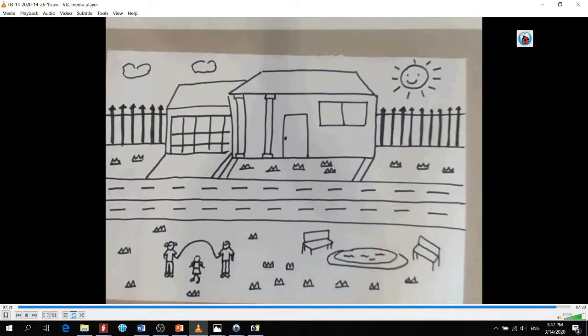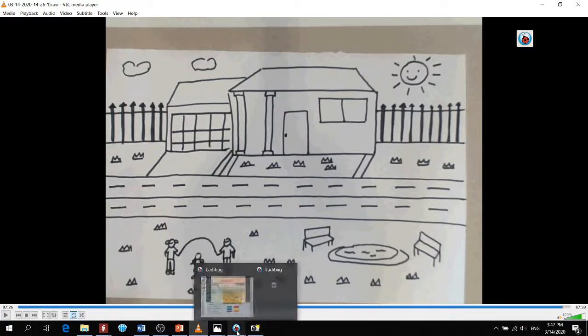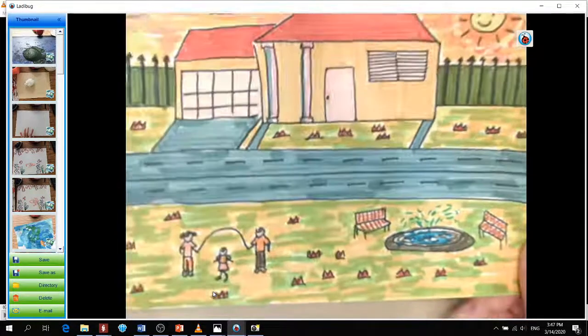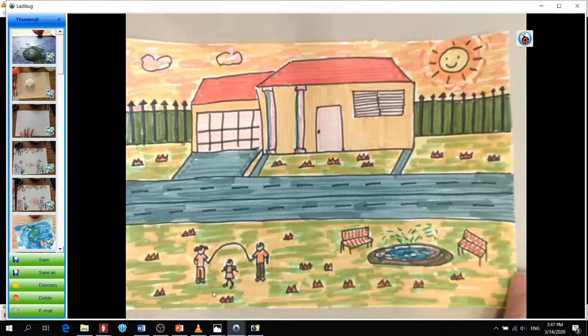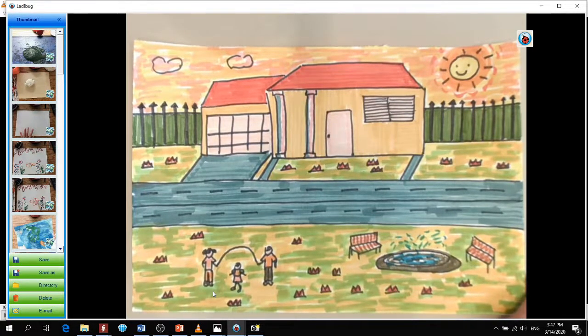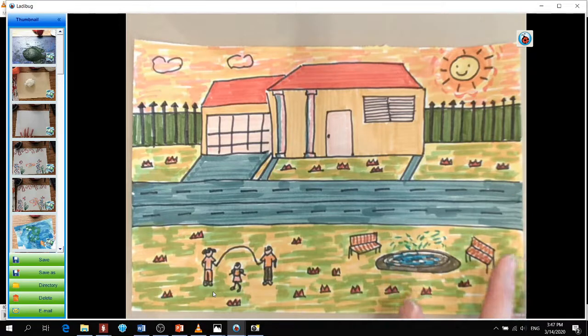All right, I'm going to show you what my final product will be. Here is my completed work. I used a lot of orange, red, and yellow, and this is a warm color artwork, but you can tell I did add a little bit of green on the grass and some blue for the fountain here.